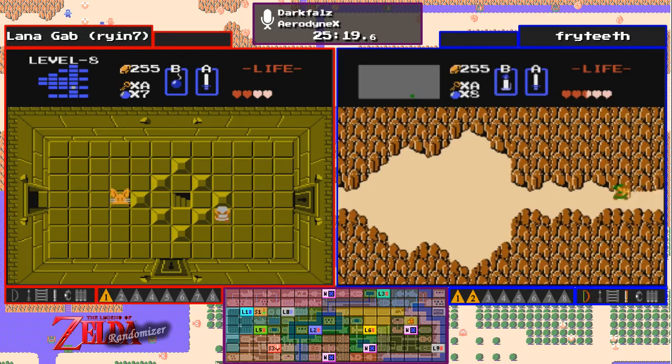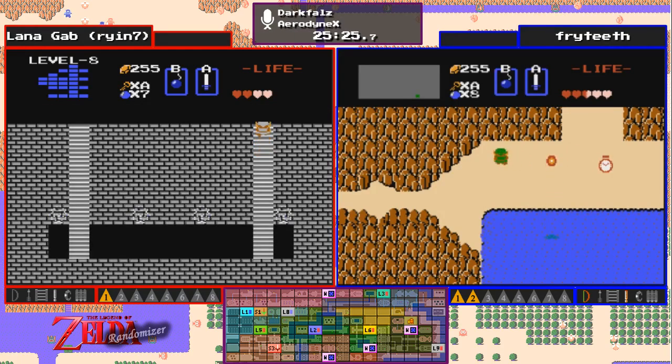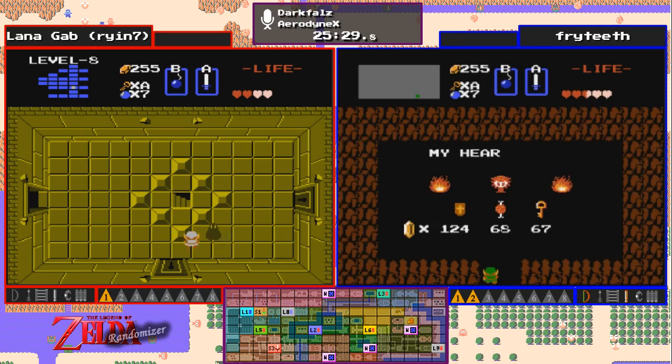Interesting play by fryteeth. Heading up north now. I'm kind of surprised here. I think, didn't Fry also find level 8? Yes, he did, but he chose not to dig it out.